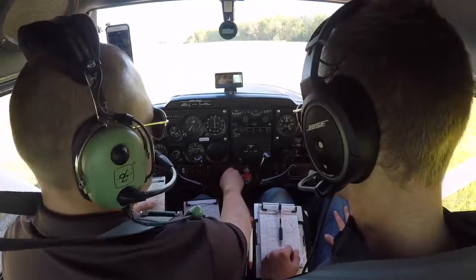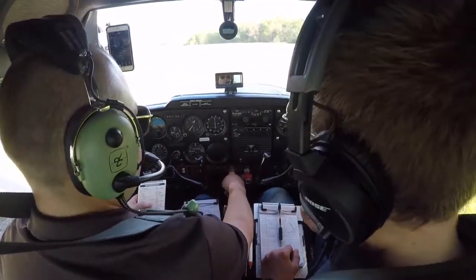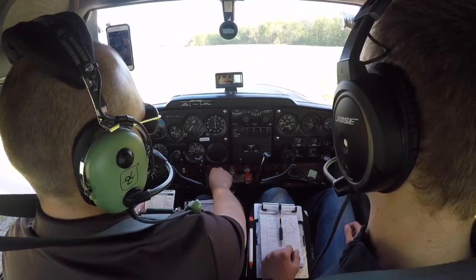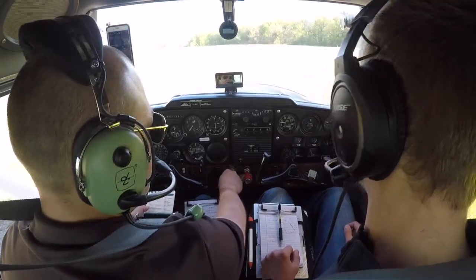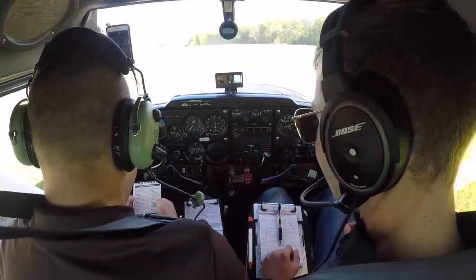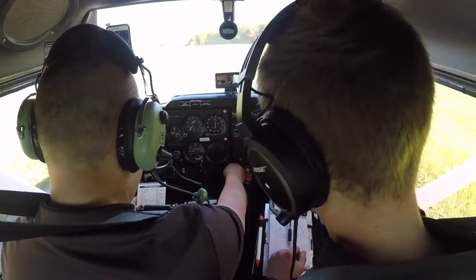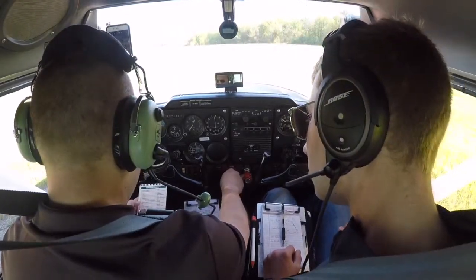Idle. Check. So I pull this all the way back, and make sure the carb heat keeps running, and pull the carb heat. Sounds good. Carb heat back in, and back to 1,000. Idle friction. Is that this thing? Or throttle friction, I mean. Does it feel like it's good? Feels good, like it's not going to work its way back.